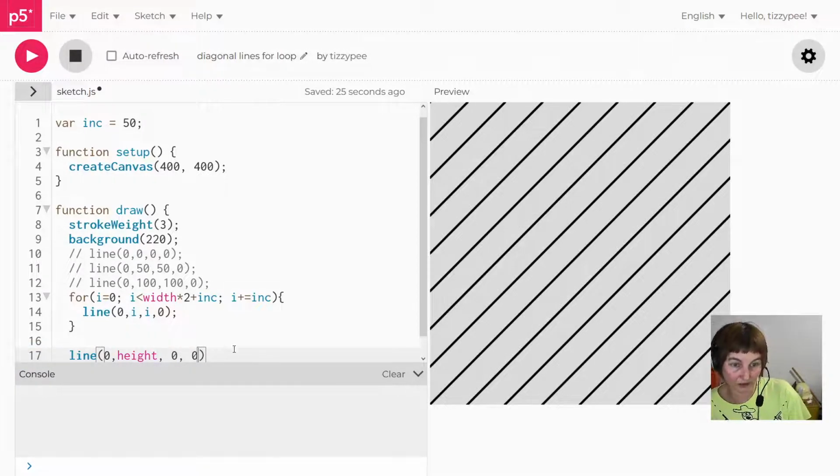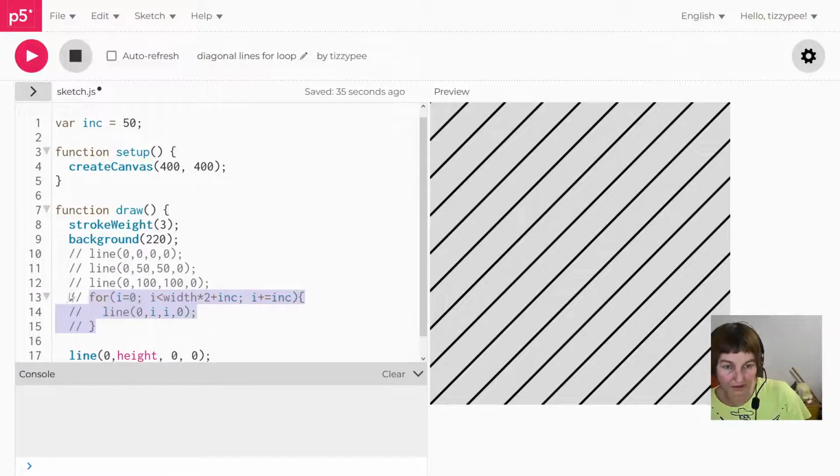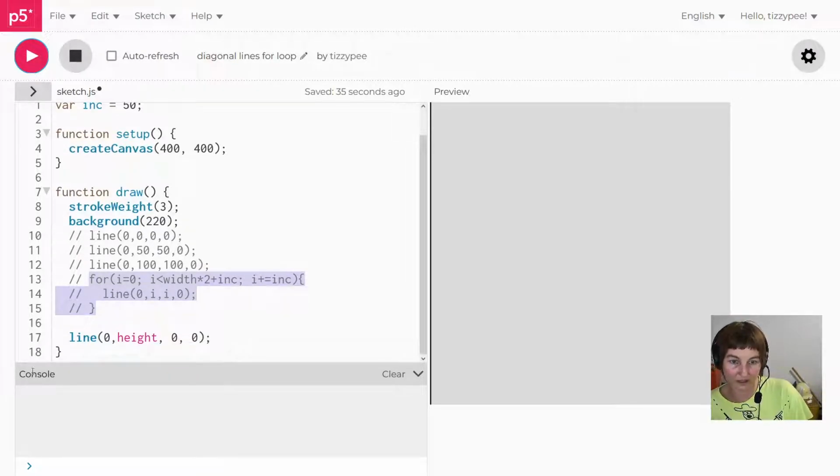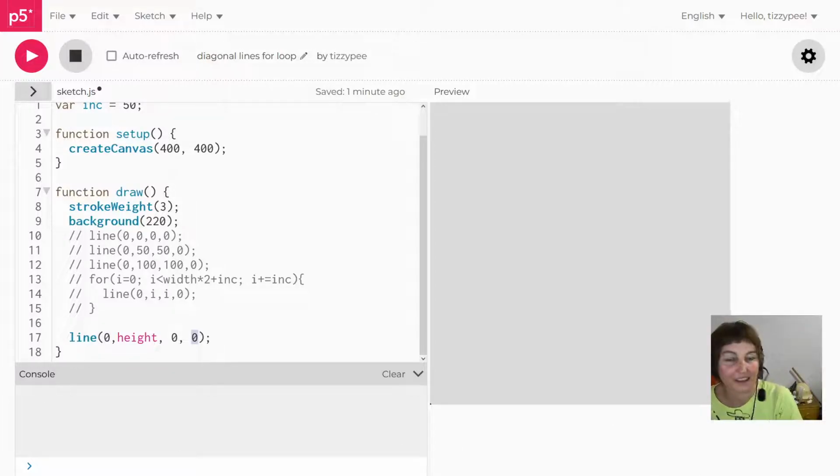And let's just double check that I'm thinking this through correctly. And I'm just going to hide this for loop for now. And no, I've got a straight line here. So what's going on? So I'm going 0 height. Because my top of the line is here at height, it should actually be width. No, it should be... Okay, so I'm not sure who's caught my mistake. Honestly, that's why I'm getting it wrong.